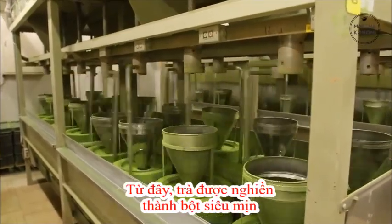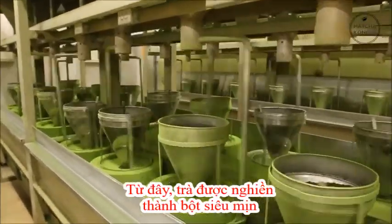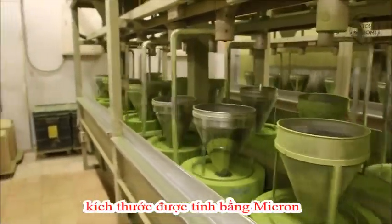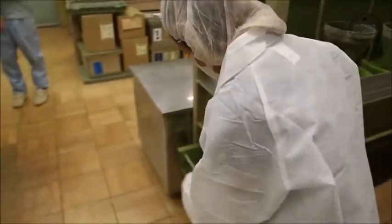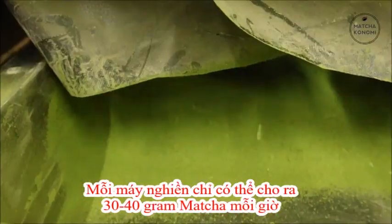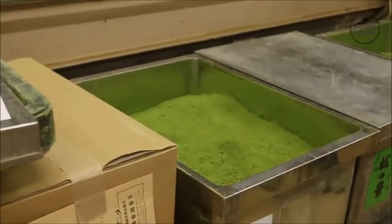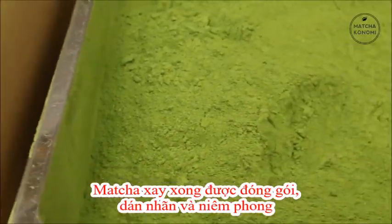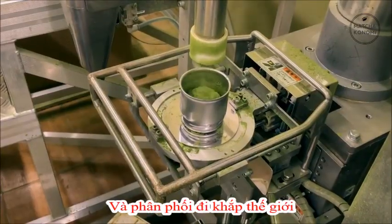From here, the selected leaf particles that took so much care and effort to produce are slowly and steadily ground into micron-sized particles of matcha. Each stone mill can produce only around 30 to 40 grams of matcha per hour. The freshly ground matcha is packed, sealed, and labeled for distribution to the Matcha Konomi warehouse in the United States.